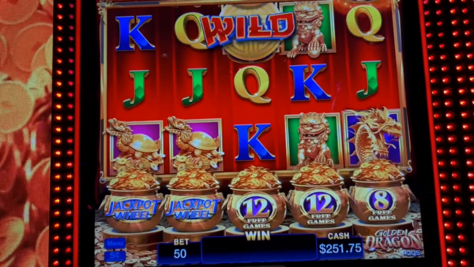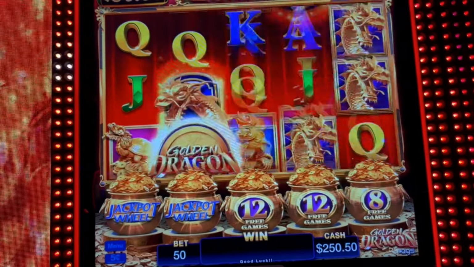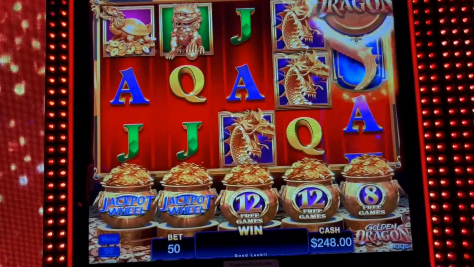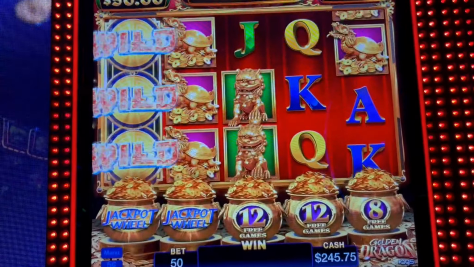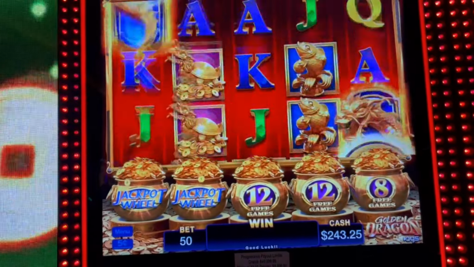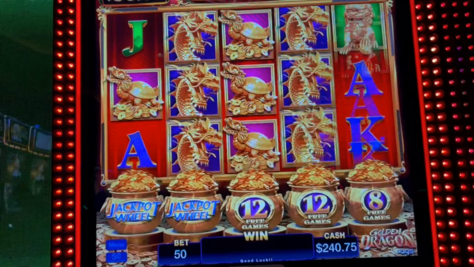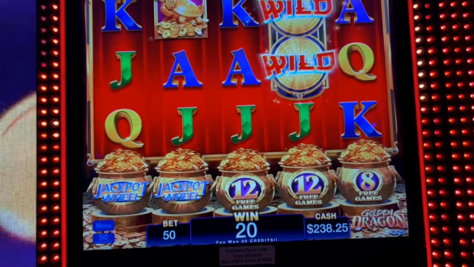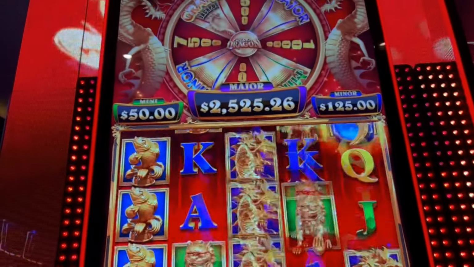I saw this game at my local last week and I said, I have got to try this game. And I'm glad I did. I'm on a 250 bet. Nickels here. Oh, it just teased me. I love to get that jackpot wheel. And the minis at 50, minors at 125, and that major is $2,500.